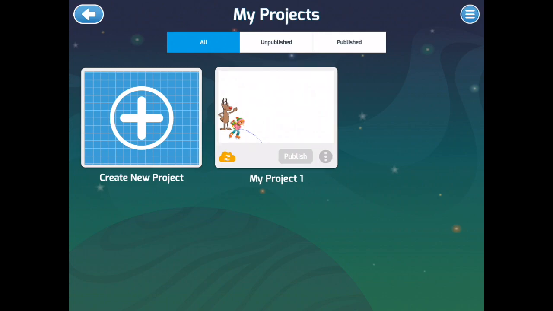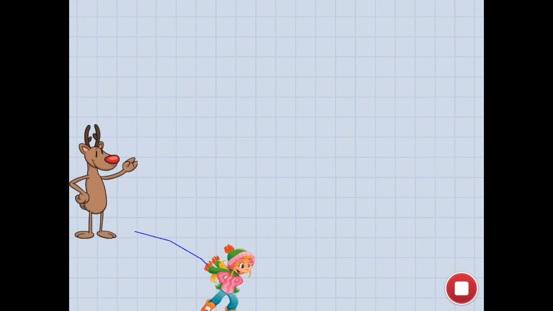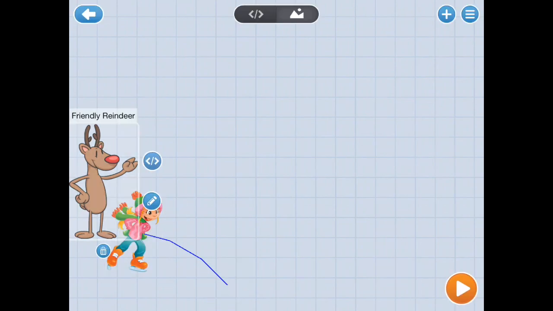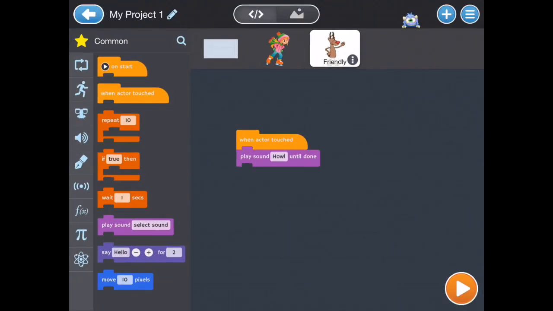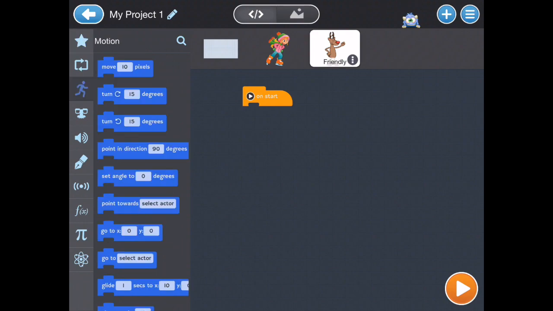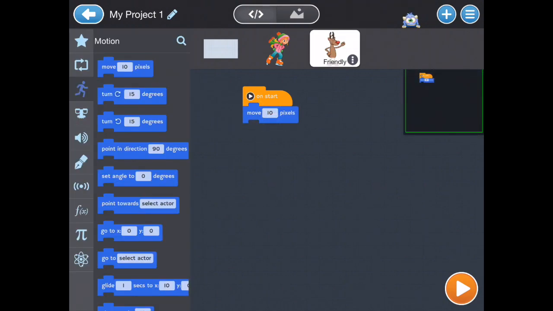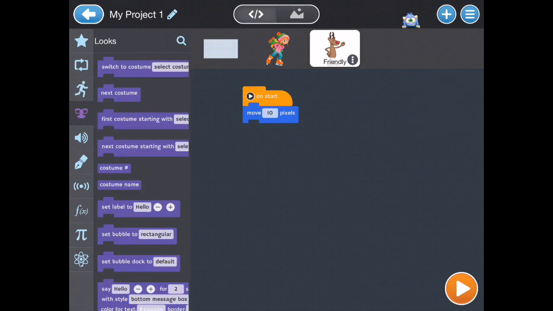So here's Project. You have the different actors or characters that can be moved around, and the students will go to their project, and up at the top where you see the coding, they can change and move around the different actions to make their characters do different things.